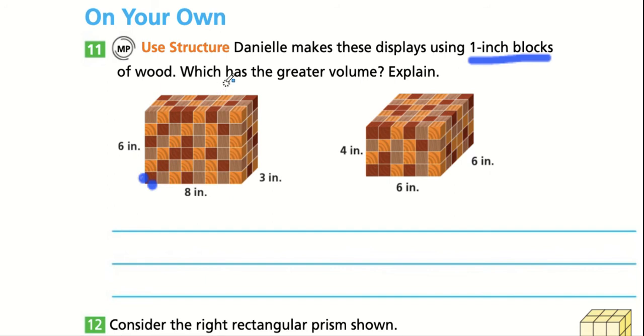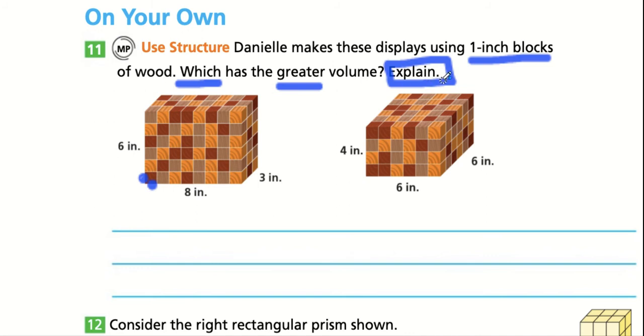It wants to know which of these has a greater volume, and then it wants you to explain. Notice the words it said: which has a greater volume. So it doesn't need you to give the answer saying block 1 is this much and block 2 is that much. However, you might need to write that information as part of your explanation. What you do need for your answer is to state which block has the greater volume, the first block or the second block.